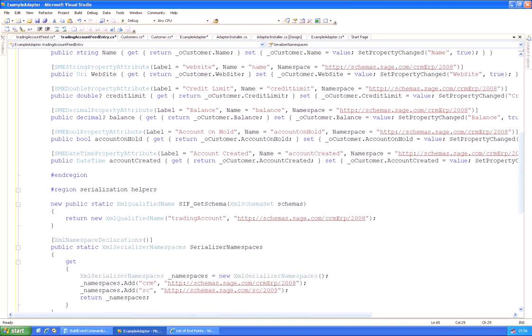So what these are, as I say, essentially help us for the Sage integration framework. We'll see the real benefit of it later on when we come to do the schema requests. But what it's really doing is letting the SIF have a mechanism of discovering the XML type, the XML qualified name, and the XML namespaces which are used by this particular type.